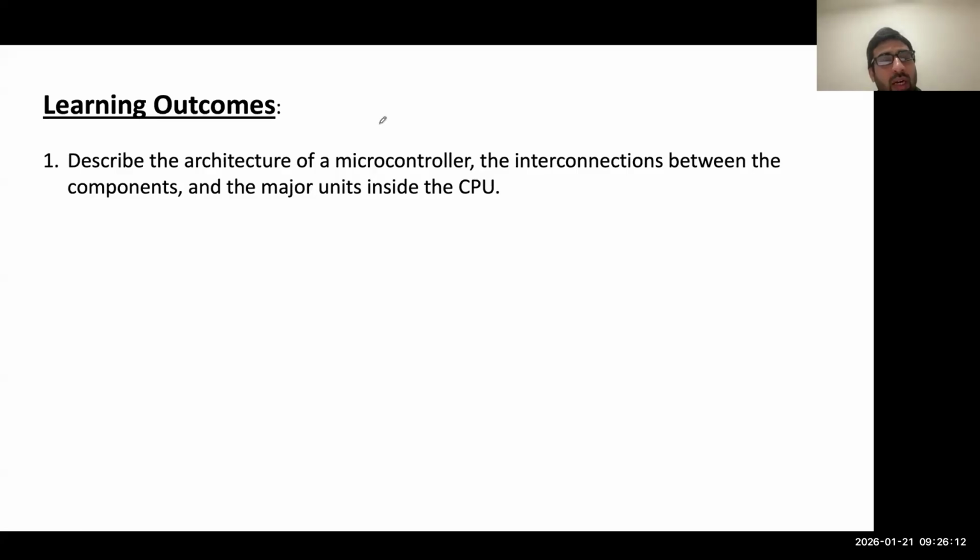However, it doesn't mean that the topics and different concepts which we are going to discuss are not applicable to other microcontrollers. You can understand this by considering, for example, if you already know a programming language like C or C++, it is relatively easy for you to move to another language, for example Java or Python or something else, right? Why? Because the basic constructs of all these programming languages are the same. However, each programming language has its own special features, which makes it distinct from the other languages, right?